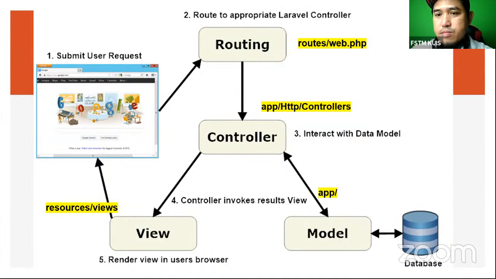So this is what we call the MVC framework. Previously, maybe you have experience using PHP. Sometimes we call it vanilla PHP, or simply naked PHP, meaning that the previous way of doing web programming in PHP is using the procedural way of programming. Procedural means you have a flow, step by step.